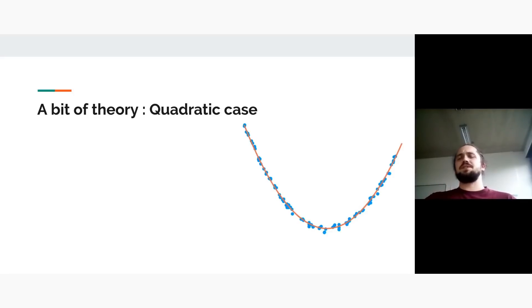Now, what if we have a quadratic case? Well, one solution would be to work with a polynomial. So what we would do is create a feature map, a phi, and add x square to our data. And now it becomes the same problem. We have w, which now is a bit bigger, and we just need to compute this transpose. And again, we know the exact solution very easily.